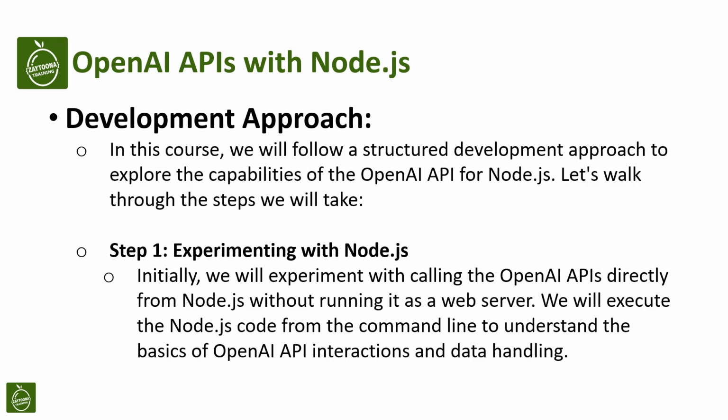In step 1, we will be experimenting with Node.js. Initially, we will experiment with calling the OpenAI APIs directly from Node.js using the SDK without running Node.js as a web server. We will execute the Node.js code from the command line to understand the basics of OpenAI interactions and data handling. So in this part, we will just experiment with the OpenAI APIs using Node.js.